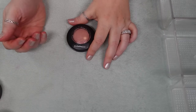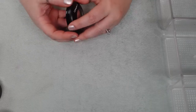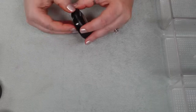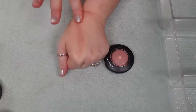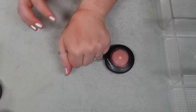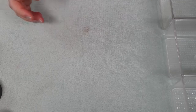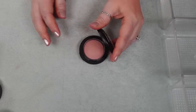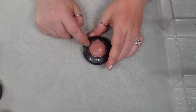I have one of the Mineral Blushes from MAC in Sweet Enough. This needs to go into a chopping block as well because it's just not something that I reach for. It's a nice shade — it has a very slight sheen to it. But I'm going to chopping block this one and see kind of how it looks on the cheeks before I get rid of it or decide whether it stays.